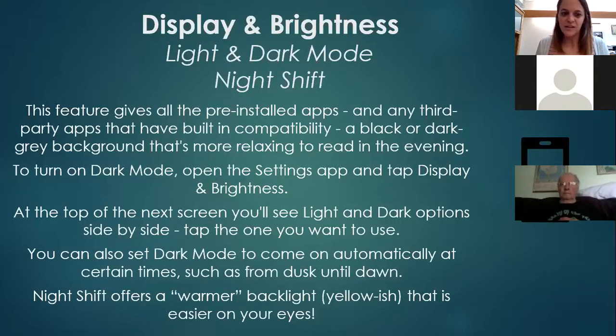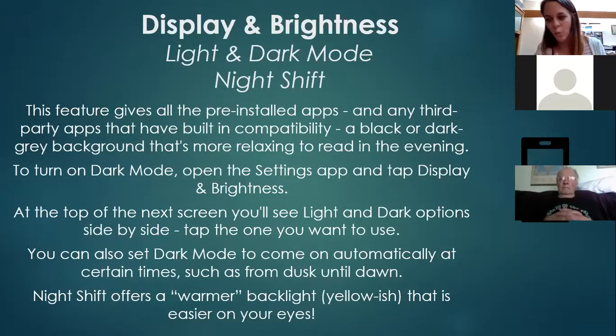We can review this in your settings, and I am offering to send you any of this information in paper form or over email about how to access these things on your device. But your settings app, I think, is the best place to go because you can change a lot of things on your device in your settings: the way you look at things, how bright things are. The next option I like particularly is called night shift. Instead of a black background with white writing, we call it more of a warm light background. It's pretty yellow actually, and it's supposed to be easier on our eyes.